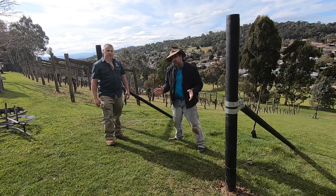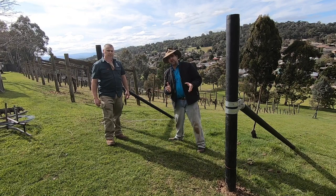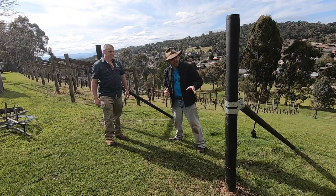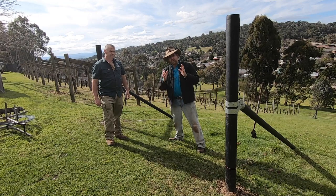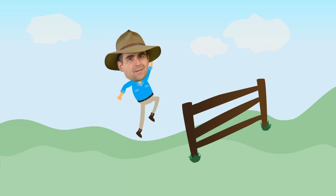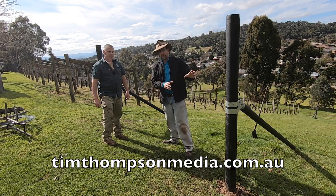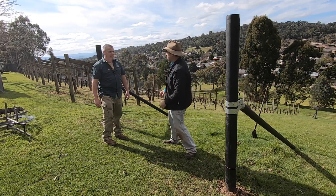Today we're out here to have a look at some posts that have been donated by Woodshield to improve and expand the viticulture program. And we're going to talk to Pete a little bit about their program and then find out how he's putting the end assemblies in place using these amazing brackets and the furniture that he's using on the posts to ensure that they maintain their integrity in the ground for years to come. Well, let's start putting in these preservative-free, plastic-coated, last-for-a-million-years posts, and let's see how they all go together.